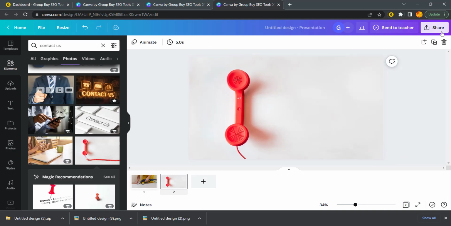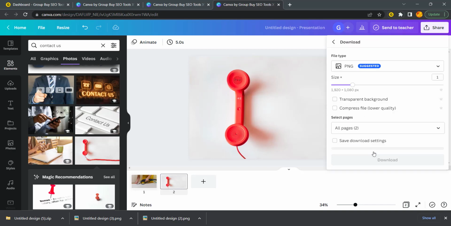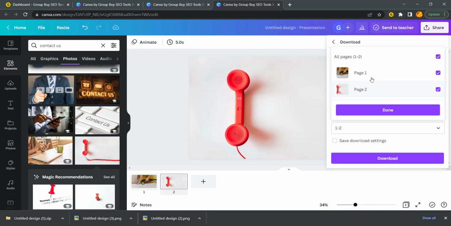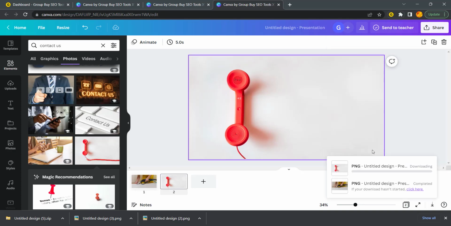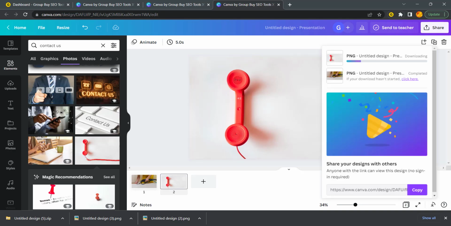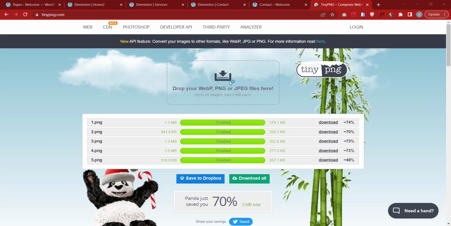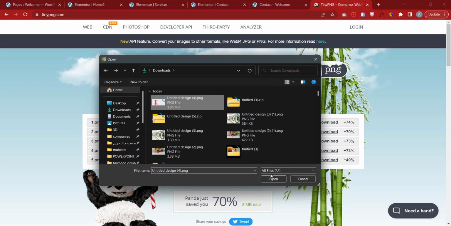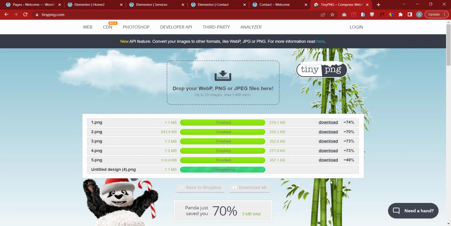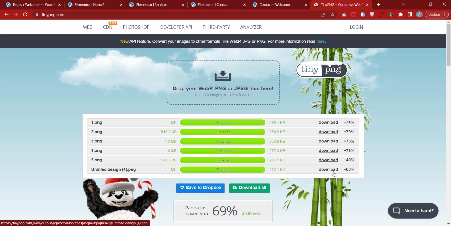So we download. I will untick this, so I only have the page 2 ticked. I will download it. I will go to Tiny PNG and click on this. This is it here. I will download it.